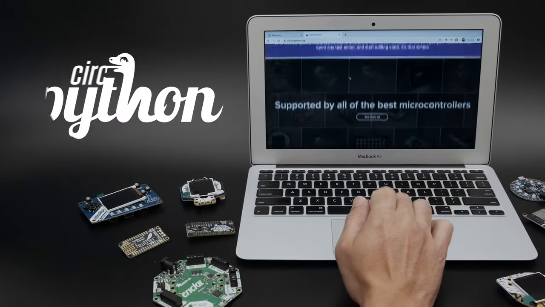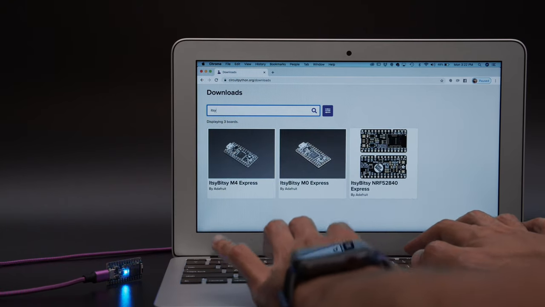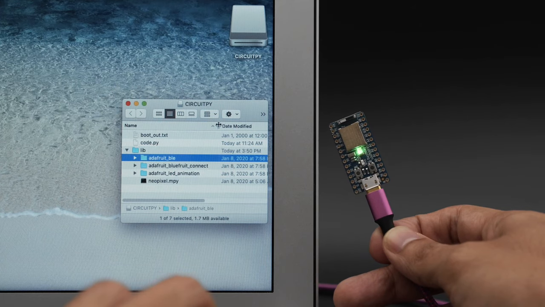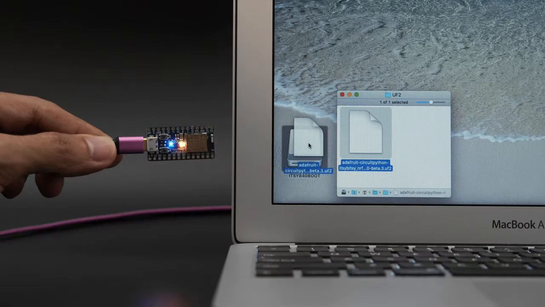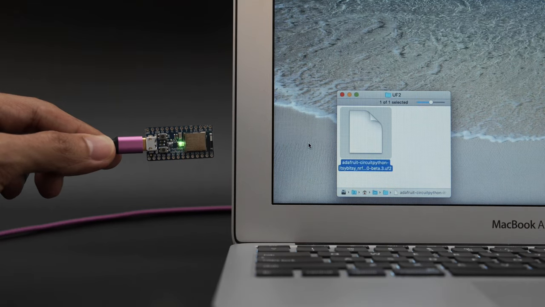CircuitPython is an easy-to-use programming language for microcontrollers. You can install CircuitPython on a lot of different boards from Adafruit and the community. The libraries and code live on the board, so it's way more accessible. The board shows up like a USB drive, so you can just drag and drop a UF2 file. It automatically installs the firmware, so it's really easy to upgrade to future releases.